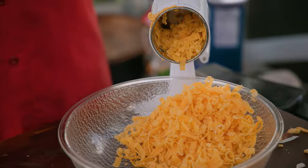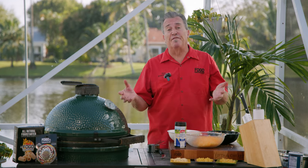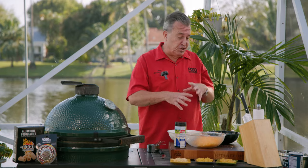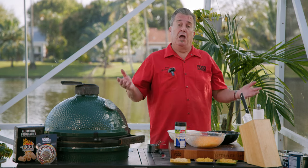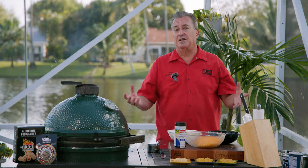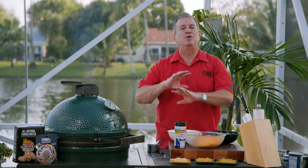I'm gonna do the lobsters indirect and roast them. Some people prefer them grilled to get a little more color, but I find they toughen up a little bit when grilled direct. The cheeses are what I like — if you like something different, switch it up. My original recipe didn't call for Swiss cheese but I added it and it really works out quite well. We're gonna boil our pasta and get that ready while the lobster tails are cooking, then put everything together in one bowl. It'll take about half an hour to 45 minutes.